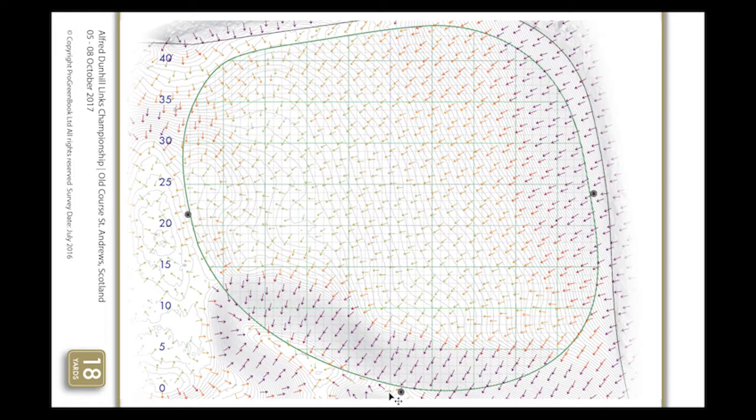The grid is quite important in that players and caddies for tournament rounds get given pin sheet information, and they're told the location of the pin on the green in terms of the number of paces, which is typically yards. How many paces on from the front edge of the green they are and from the left or right hand side. So they may have a pin location of 20 yards on and seven yards off the left, so they'll work 20 yards up and count seven yards in from the left edge, and they'll be able to locate the pin in this spot. They then know that's where the pin is for that day.